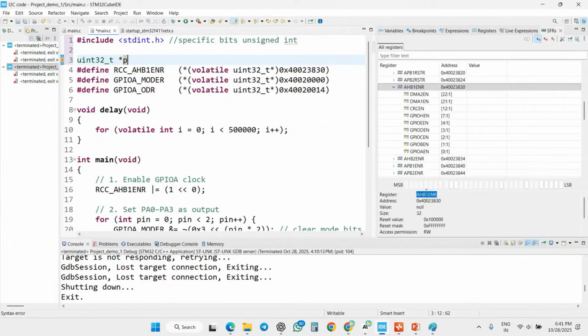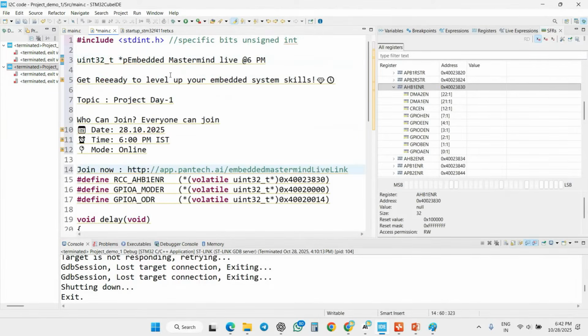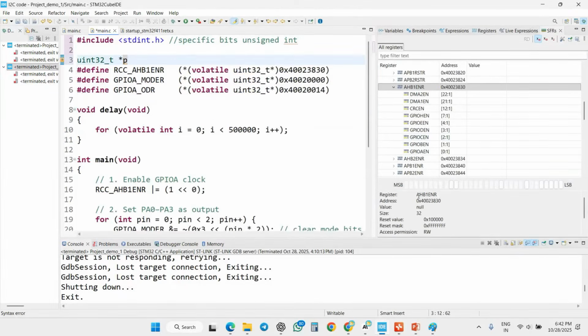And you are going to use the register name as the pointer variable. Here, AHB1ENR is a name. Don't think the pointer name should come with P, like P AHB. No, it is your choice, your identification. The address is very, very important. Whatever pointer variable you give, the asterisk is very important to tell that it is a pointer.